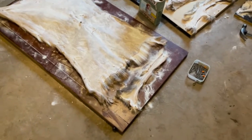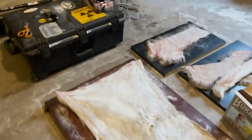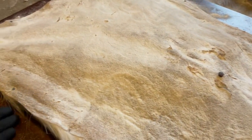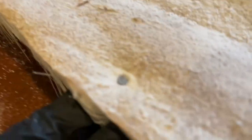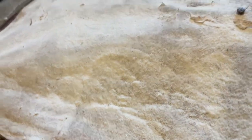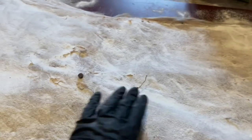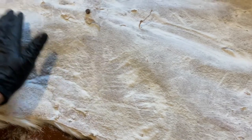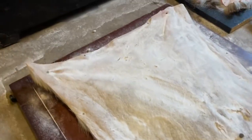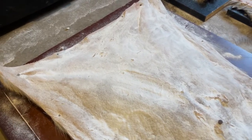So what I'm doing right now is I'm taking nails. Oh, here, let me flip this around. So as you guys can see, I'm taking nails, and what I'm doing is just tacking them in and stretching out this hide. And then I'm pulling it up to the end of the heads of the nails so that when I get this board back up and hanging, there's still gonna be airflow coming in behind, and then obviously put a whole bunch more borax on there, which I'll keep applying and keep using throughout the next couple weeks. So these are how they're gonna hang and cure for the next little while.